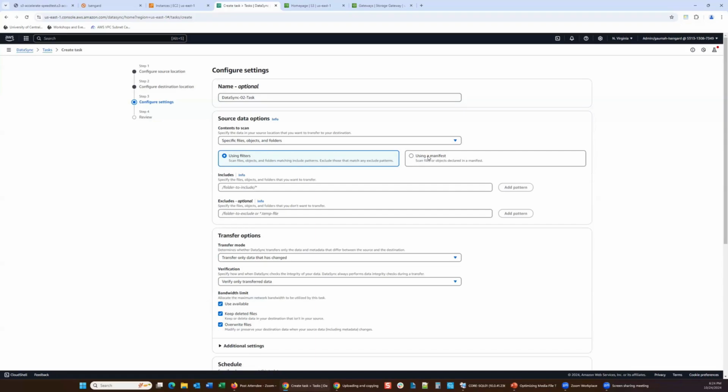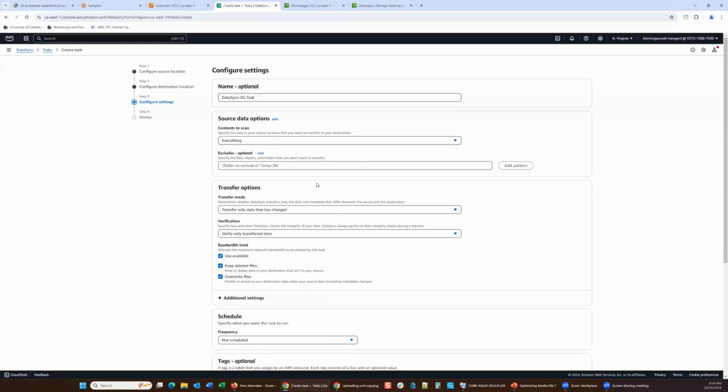You can also provide an XML file, what we call a manifest. In our use case today, I'm going to just select everything. I can also exclude files, wherein, let's say I don't want to copy temporary files, audio files, video files, MP3 files, JPEG files and whatnot. So I can define a pattern for it.